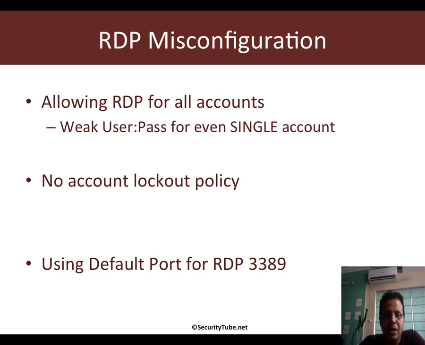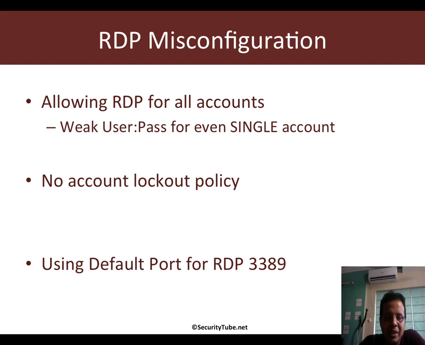Second, having a weak username and password alone may not cause too many issues if you had an account lockout policy set up, so that once the attacker remotely tries, let's say, 10 or 15 times, you automatically lock out that account to prevent further abuse. Unfortunately, on most systems, the account lockout policy is never applied.